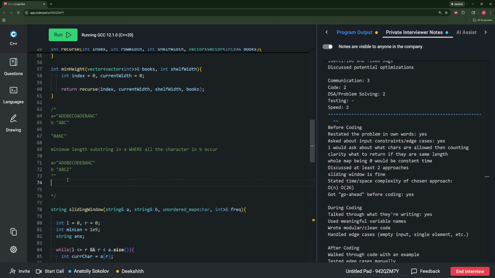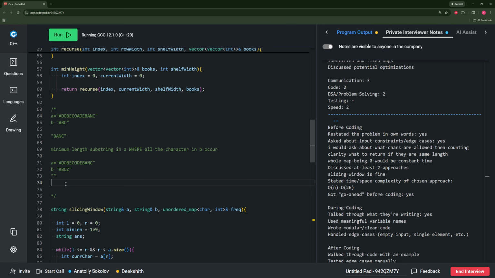The other thing you could have asked was, you had this map, and it's concerning that you have to iterate through this map. So you could have asked something like, what are all the possible characters? Maybe I'll tell you there could be an infinite number of characters, and then you probably need a better solution. But if I say it's only capital letters, then I could iterate through the map because it's only 26, which is constant time.